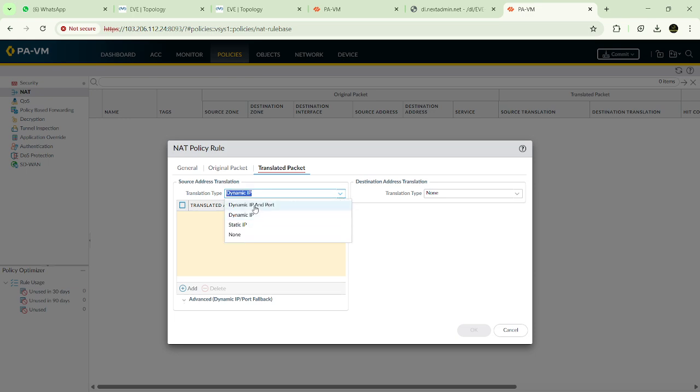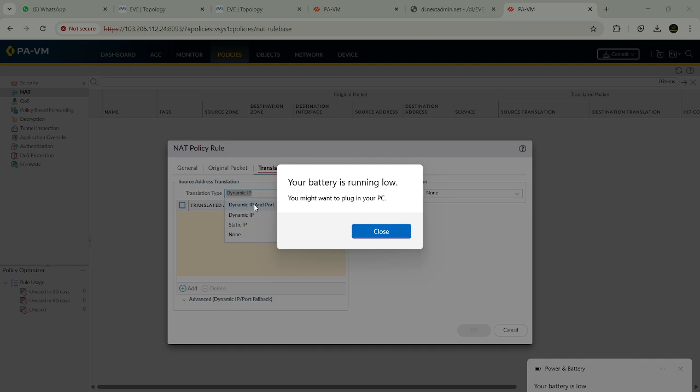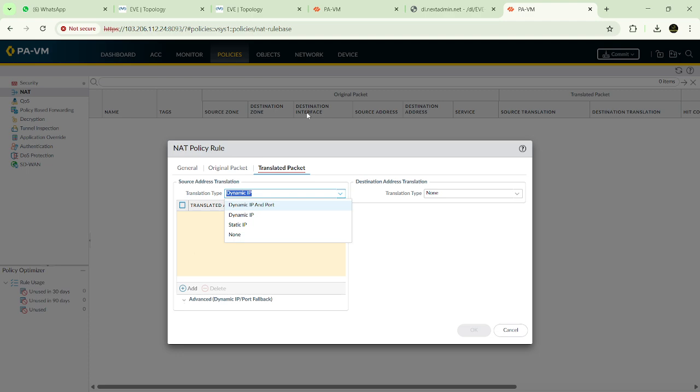But if you want to go with PAT, just a minute guys, yeah. See here, if you want to use PAT, PAT means port address translation.